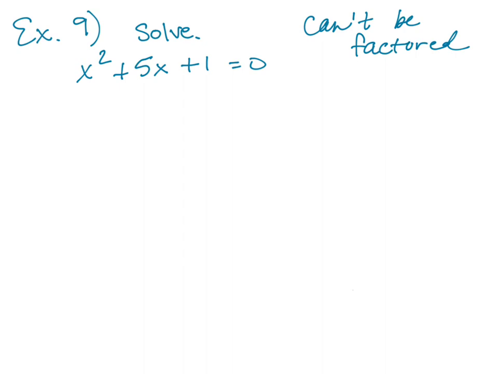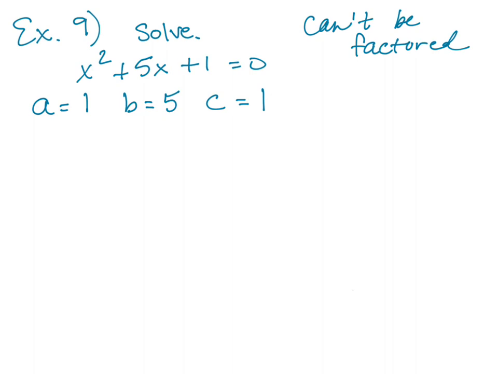But I'm trying to put more tools in your toolbox so that you can pull out whatever option works for you on the given day of your test. So step 1, write it in standard form. We did that. Step 2, identify A, B, and C. Once it's in standard form, you can tell. What's A? 1. I love how you didn't say x squared. We're looking at the number in front of x squared, which happens to be 1. B is 5. C is 1. Once you've got it, all you have to do now is plug in.